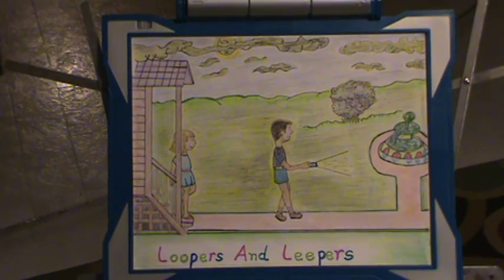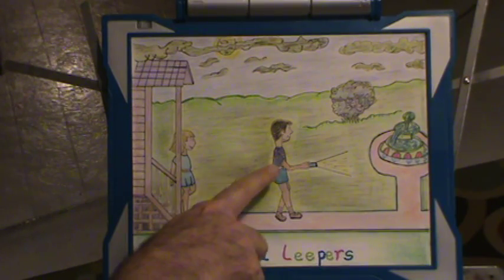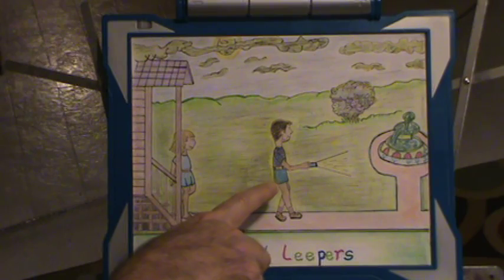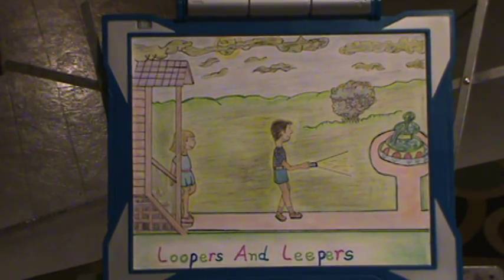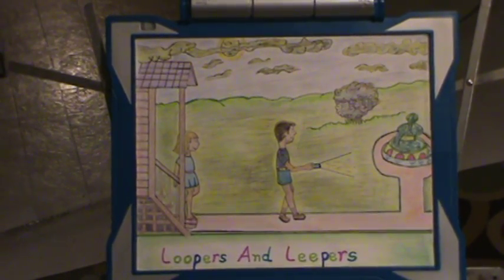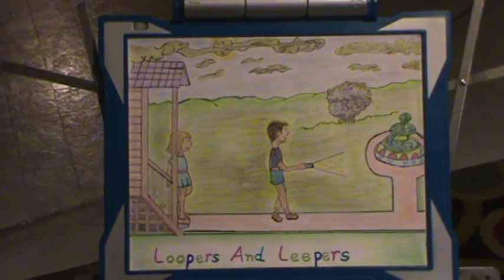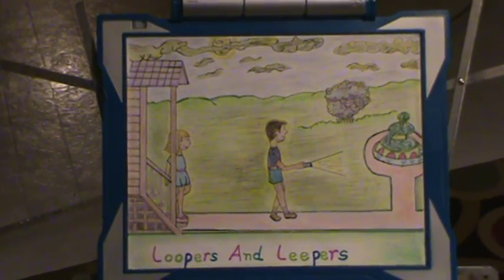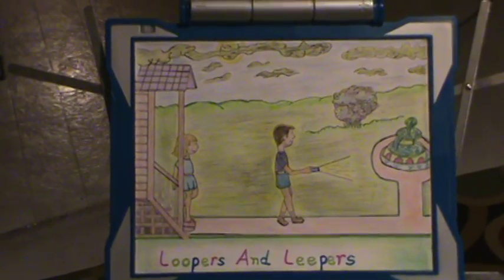Also, you'll notice the shirt that Billy's wearing. It's my favorite shirt that I'm wearing right now, except he doesn't have a collar. Let's zoom in on that shirt and I'll show you real quick if I can. Okay, let's take a zoom real quick on that shirt. Okay, here we go.